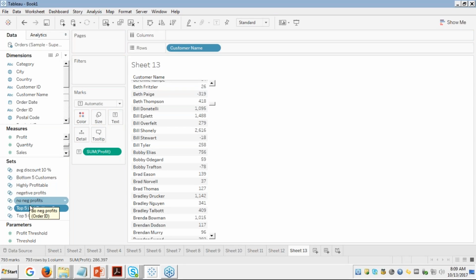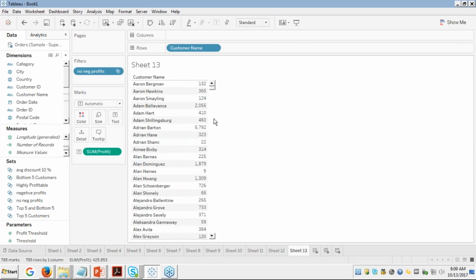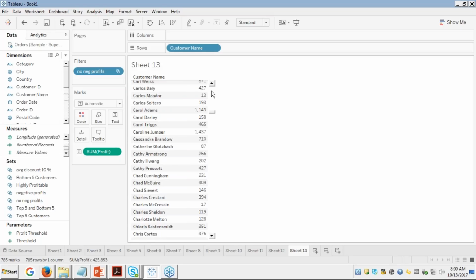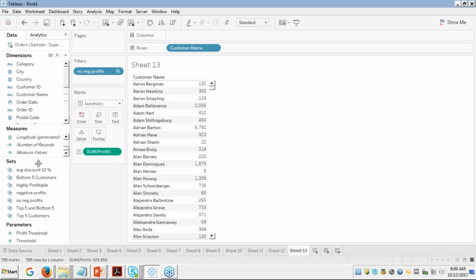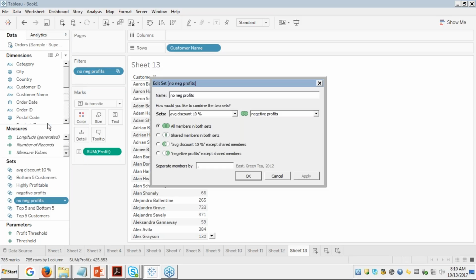No negative profits. And now, after adding this set, you can see something like this. You just need to change the set condition there. Only thing you should remember is if you are using a positive condition, just use that, and with the no negative profits, you can just make use of that.